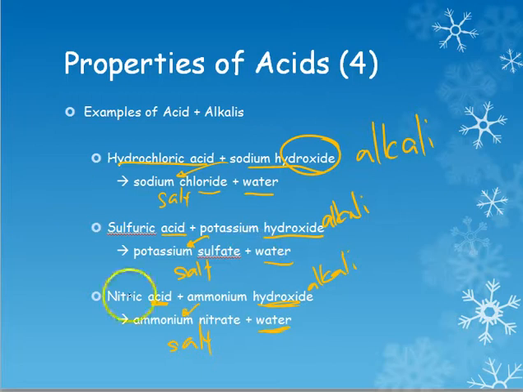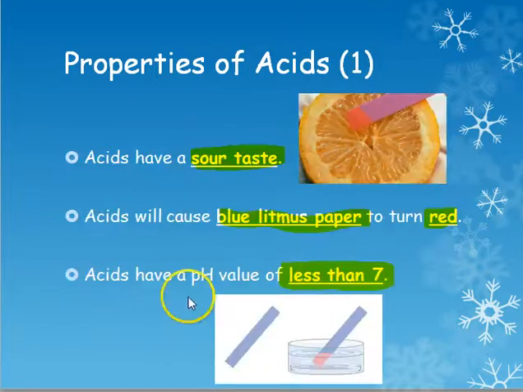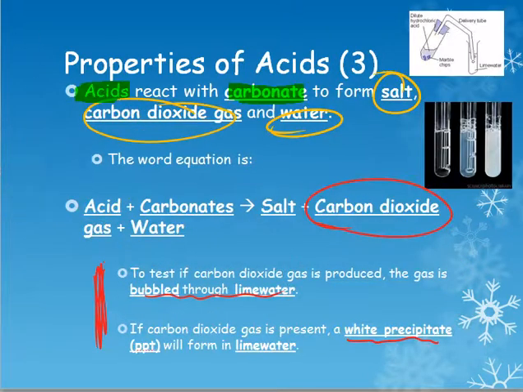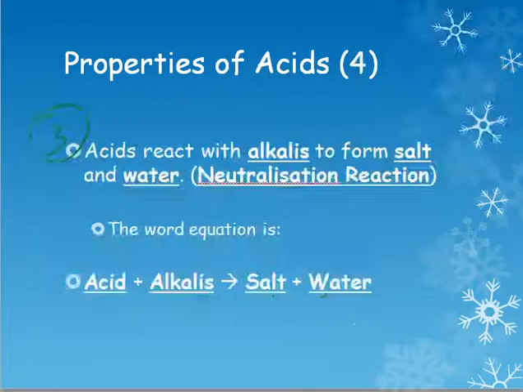So these are the properties of your acid. Okay, so we have three different reactions here. These are the general properties. Then we went on to talk about the first reaction, acid plus metal. We went on to talk about the next reaction, acid plus carbonate. And then we went on to talk about the third reaction, which is acid plus alkali. So take note of the reactions of acids. They are really important. So make sure you memorize them, remember them, and how to get the name of each one of the salts.